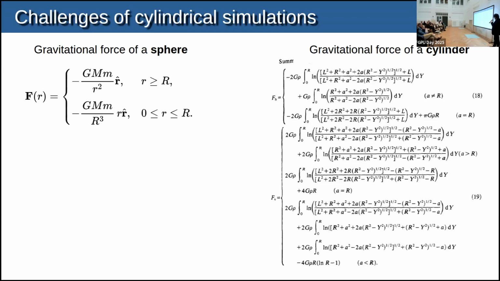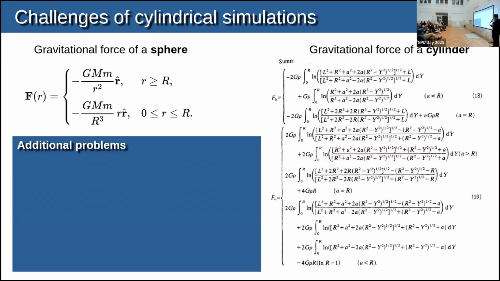You just have to sit down and do the work. However, there are many other problems that we face in the case of cylindrical simulations, and I would like to talk about them. For example, the most imminent problem is that we need to use mixed boundary conditions. So how we basically mimic an infinite cylinder in a numerical context is that along the z-axis, which is normal to the faces of the cylinder, we repeat the simulations as we would with regular periodic boundary conditions. And in the other two dimensions, x and y, we use stereographic boundary conditions.